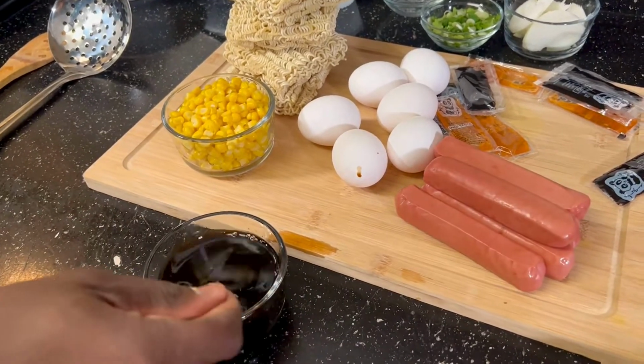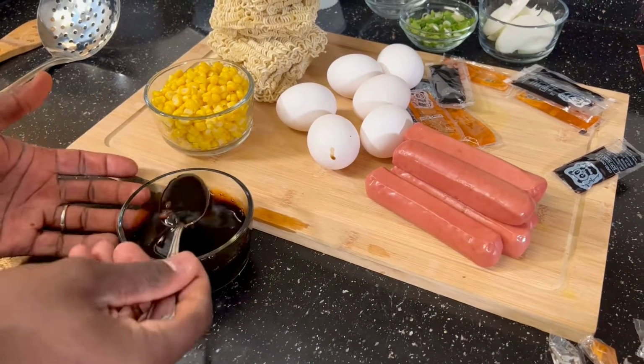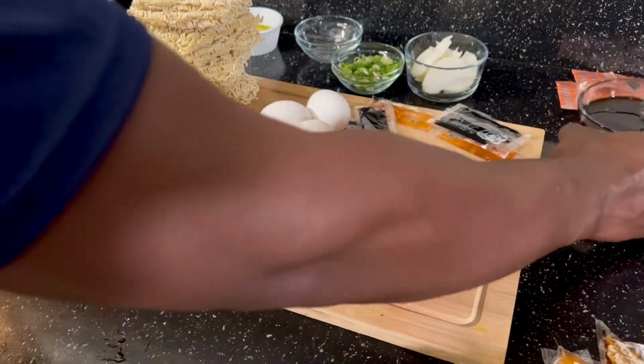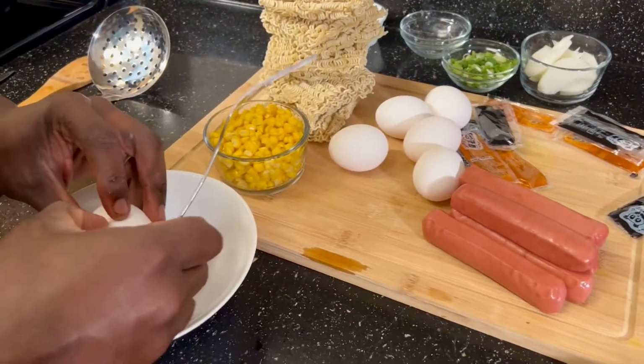So there you have it, guys. Sauce is ready, chilling and waiting. That's what we're looking for. So now let's put that to the side. Next order of business, let's go ahead and break these eggs up real quick.